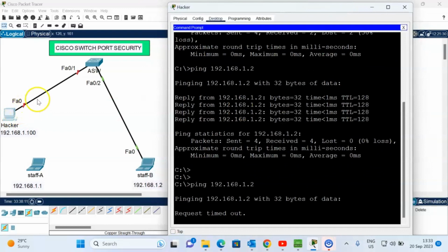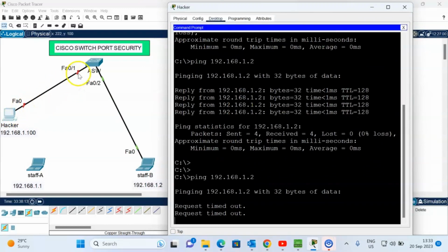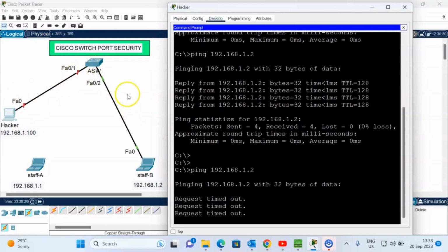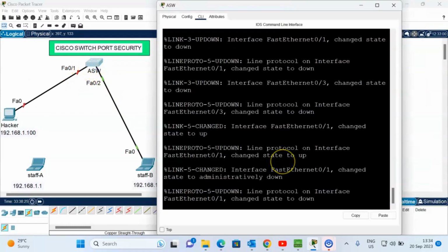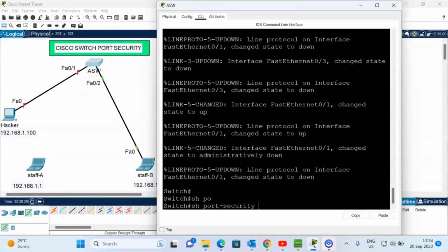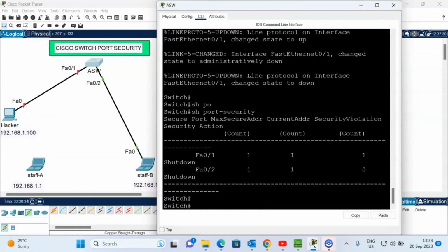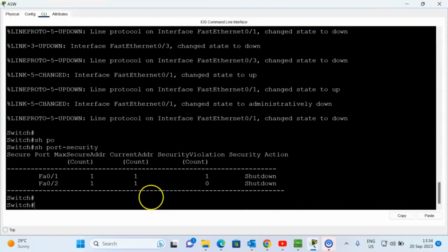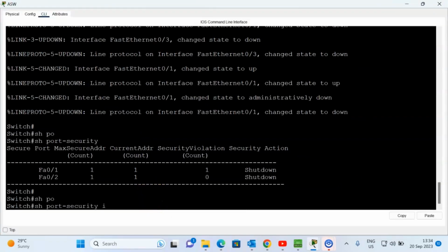As you can see, the color has changed from green to red. It means this port is shut. You can also verify with the configuration: show port-security, show port-security interface FA0/1.